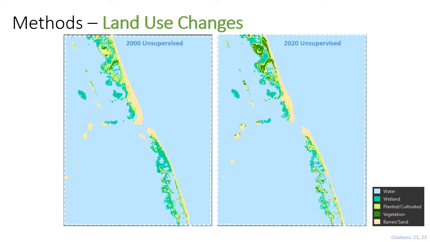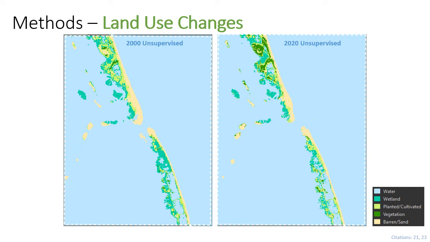I used ArcPro to perform unsupervised imagery classification on Landsat 7 and Landsat 8 imagery. The optimal number of classes for this particular study area was 5 broad classes. The legend is shown to the right. The unsupervised classification was not very good at picking up developed areas.